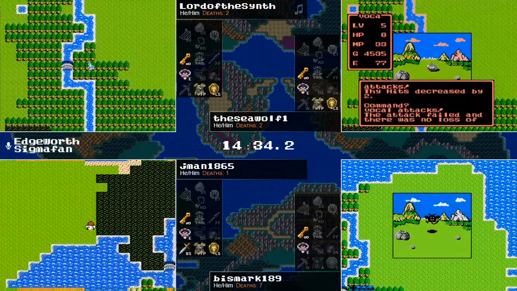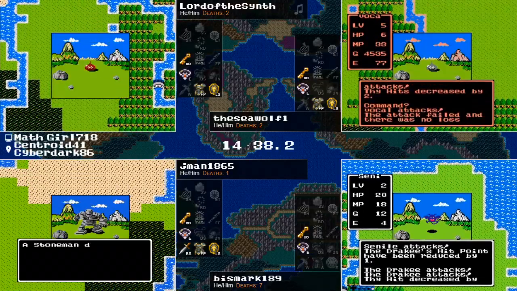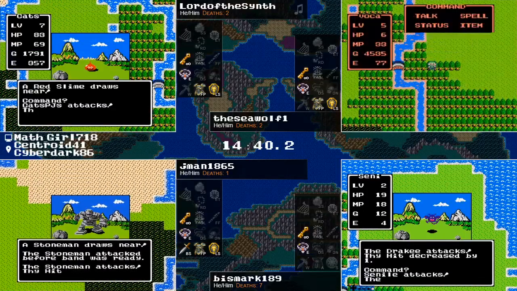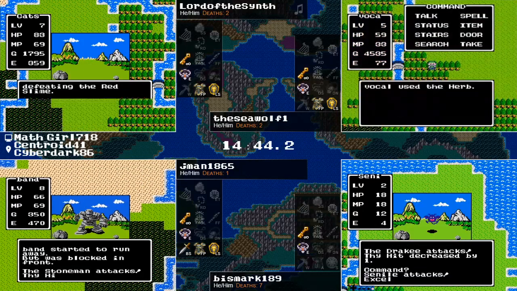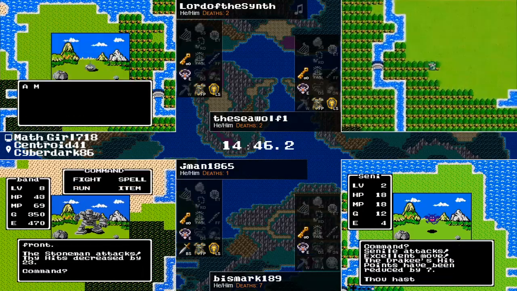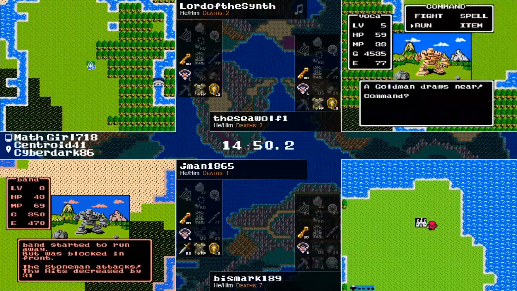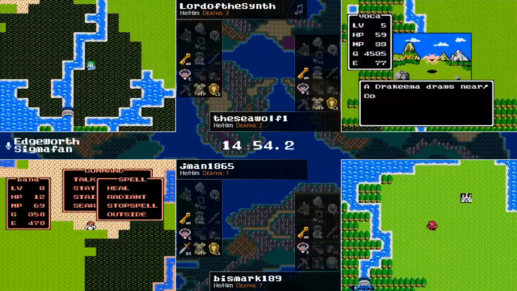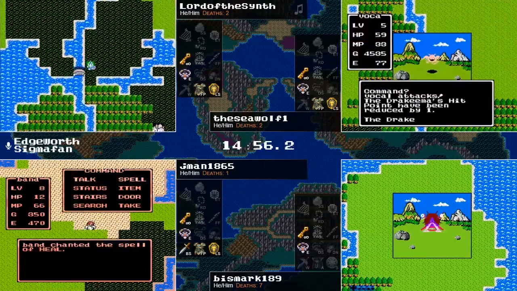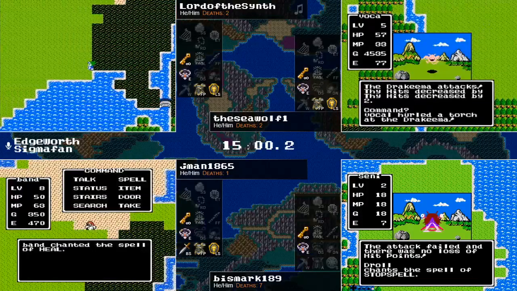So a lot of exploration still to happen, so it's still early days. Bismarck could catch up. Find some metal slime would be good to go. Speaking of metal slimes, Seawolf has found one. Unfortunately, it runs away. Yeah, there's a snowman on J-Man's side. Not gonna do anything with the stone man this early.